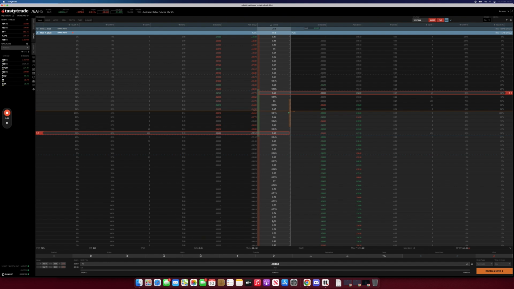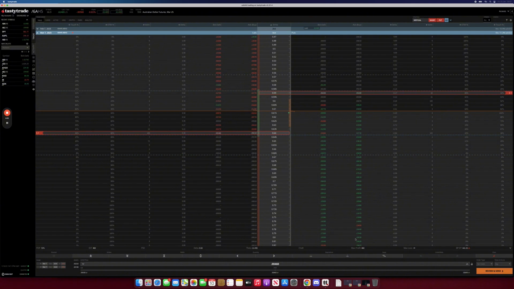Now, this is where we get to the good stuff. So we can sell these contracts for 0.00460. The contract multiplier on this, I believe, is 100,000, just off the top of my head, which gives us a max profit of $460. So we will collect $460 upfront as soon as this position gets filled, and our broker is only going to require us to have $641 in our account, or it's going to require us to have $641 in buying power. If you have $641 in your account, you should not be using all of it on one position, but $641 in buying power.